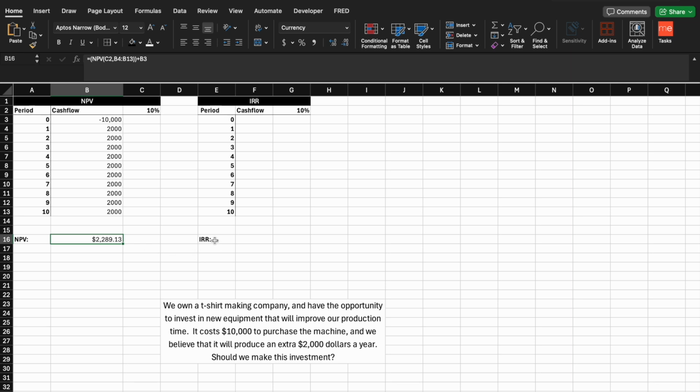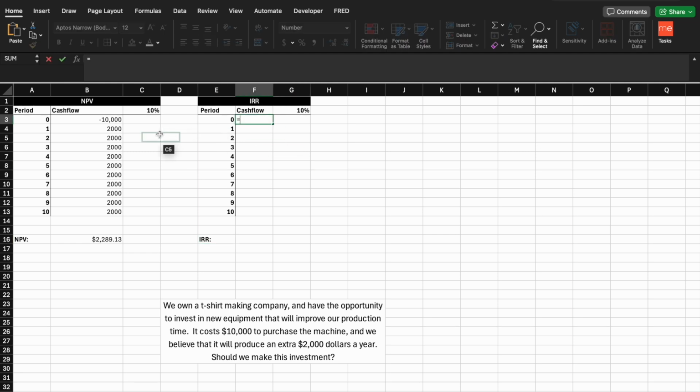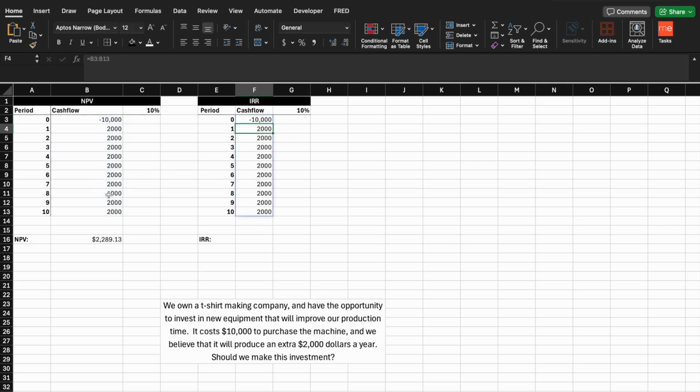Now, you'll remember that NPV gives you this value here, but to be able to really compare our investment against other potential investments, IRR can be super helpful. So we know that our cash flows are going to be the same, so I'm just going to enter these all in here. That's a little way that you can shortcut to enter in some data. I'm going to type equals IRR, select the function. Then I'm going to put in all the values for IRR. I don't actually have to leave out that first time period. Hit enter, and that returns 15%. Let's see if that's, so 15.1%.